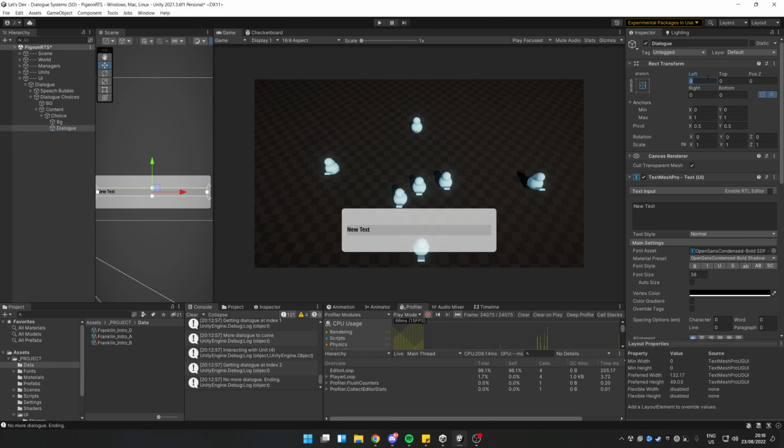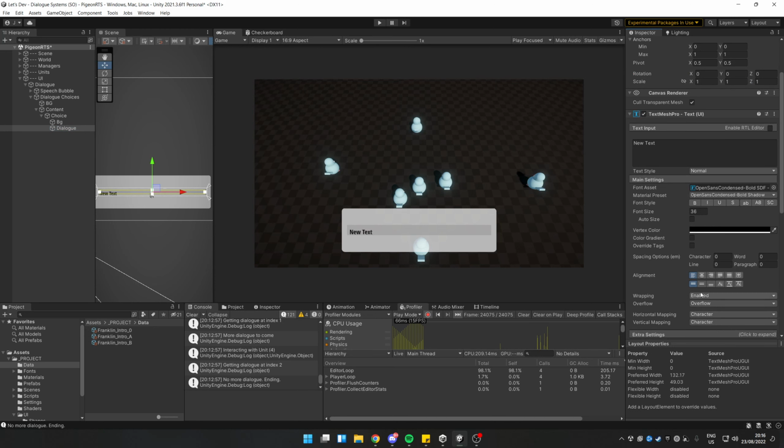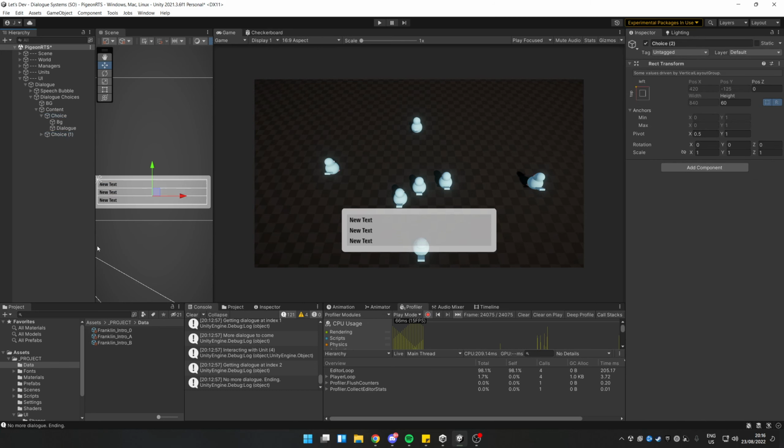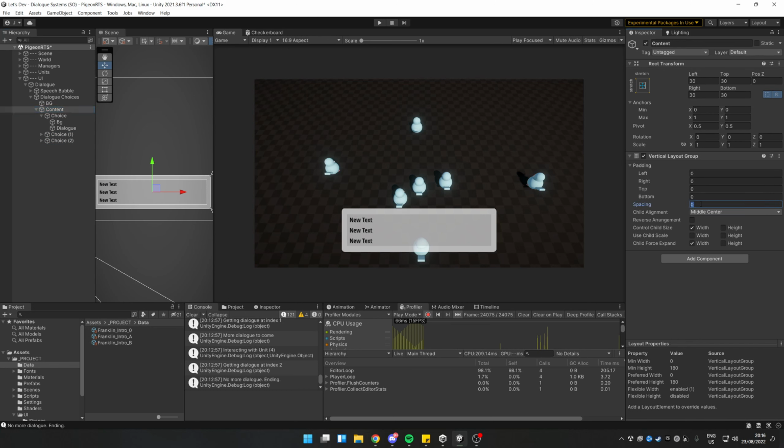And then the dialogue itself, let's give it a little bit of spacing, and we're going to make that vertical aligned in the middle. Now we can just create multiple choices. And let's add a little bit of padding, or a little bit of spacing to that. Yeah, 5, 7. That looks good. Yes, that just gives us a little bit of spacing there.